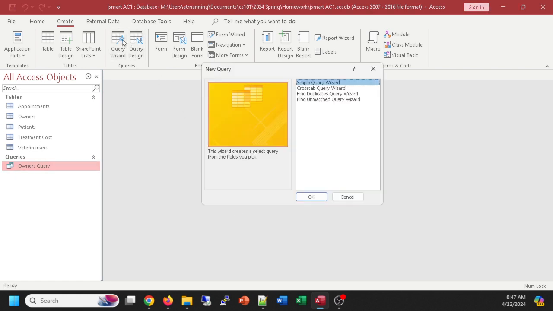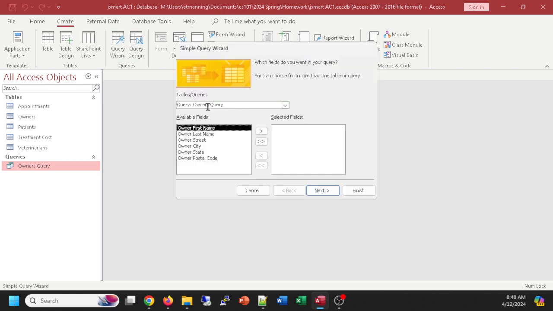Query wizard, simple query. Choose what table I want to get information out of. I'll say my owner's table. Choose the fields that I want to have listed. First name, last name, street, city, state, by just double clicking.